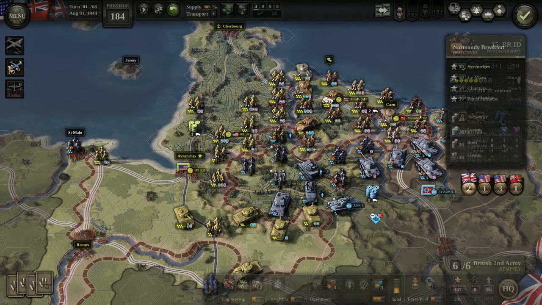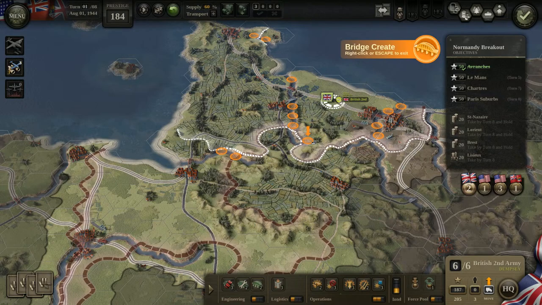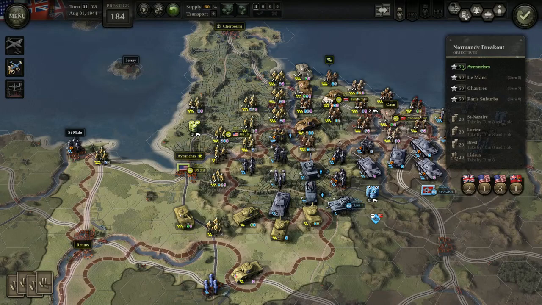Now, British HQ, can you build a bridge right there? Because that will make your ability to fight significantly better. And so will this, honestly. We need quick movement. Yeah, I think that's a good place to start, is building those bridges. So the British HQ's out, but the Canadians still have stuff.